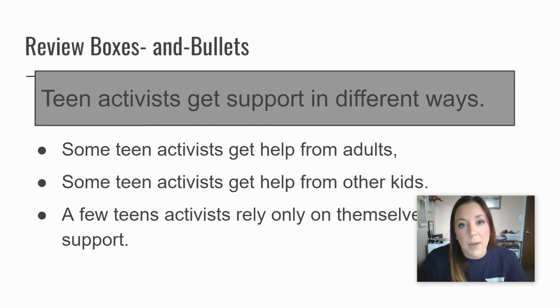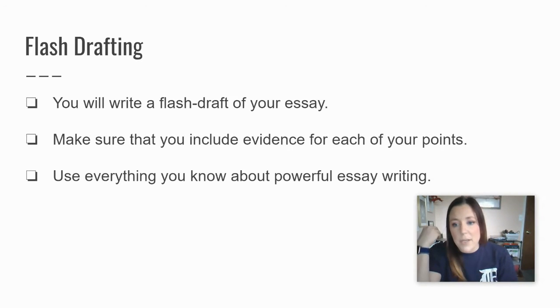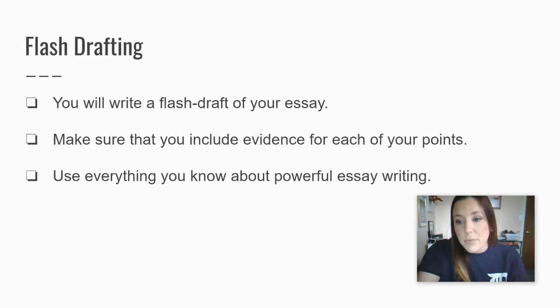Of course, if I look at my session 3 outline with my text evidence, that helps a little bit more because it reminds me what examples I'm giving. So I'm suggesting that you open up your session 3 outline to use today. You are going to flash draft. I want to make sure that you have evidence or examples for each paragraph. Honestly, you're supposed to do a couple of examples per paragraph, but as long as you have one, I'm more than happy with that. Use everything you know about powerful essay writing.